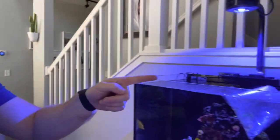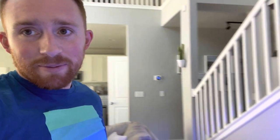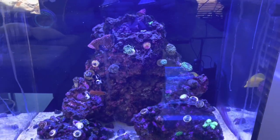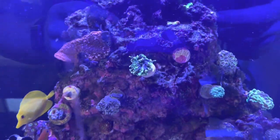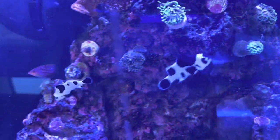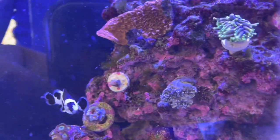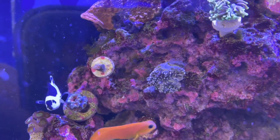Just changed my shirt because I don't want my wife to kill me — I've gone through a lot of white shirts, folks. So the first thing I want to do is glue these frags, because one of the things I forgot to point out is there's actually a torch coral down there that's just fallen. Torch corals are pretty sensitive and you need to get it right the first time — otherwise they fall, get banged up, and they're never the same again. Just glued this guy in here — he looks good already. Frog spawn should open up in a bit. Glued the other torch in there. Going to keep an eye on this guy — there's a difference between being upset and dead.